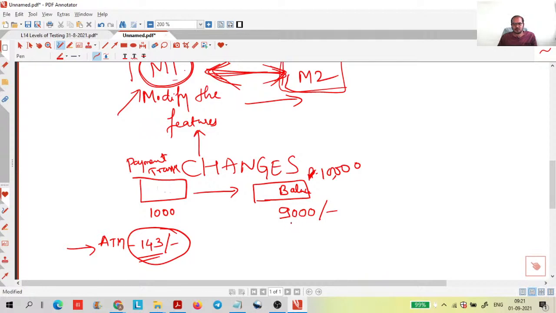Once we added this feature, there should be a deduction, and it should affect the balance. Suppose after adding the feature, the deduction from the balance is not working, though the feature is added so that every year some ATM service charge should be deducted from the account.